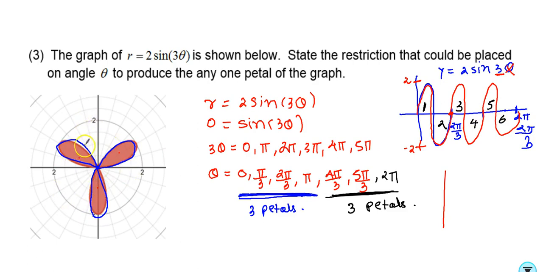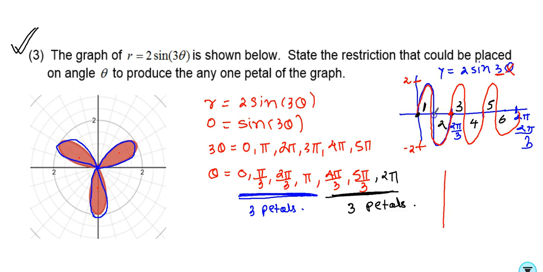If you have to find area of one petal, make sure you can do it 0 to 2 pi divide by 6. Or you can make it 0 to pi divide by 3. 3 petal rose is the only special one where you have to know where those 3 petals are coming from. 1, 2, 3, 4, 5, 6, because the period is 2 pi over 3. That means you get 2 rounds, and exactly this is what the petals is.